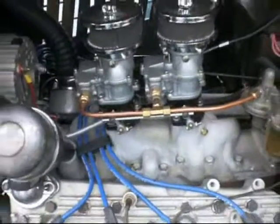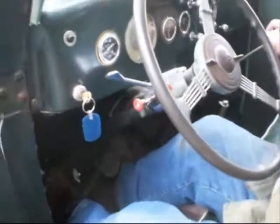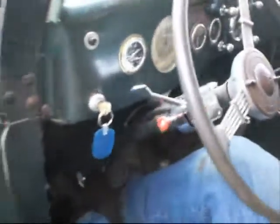Oh, she sounds real good. Doesn't sound right. The cylinders aren't in a row. Yeah, but it's only running on six. What a beauty. Love it. Would you mind closing the hood and just doing a pass up and down the road? We hear this thing. Boy. Oh, you're spoiling me if you do take it for a quick ride. I love it.